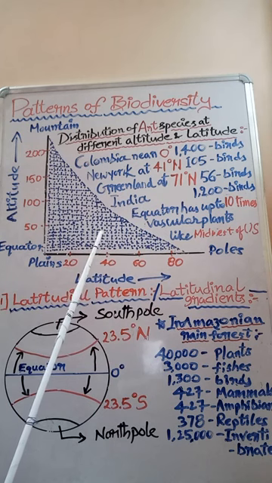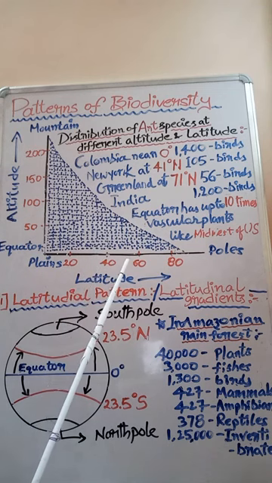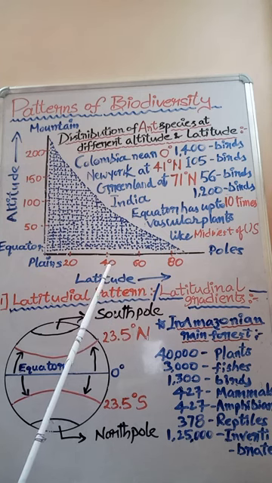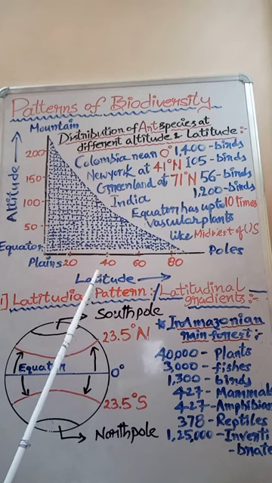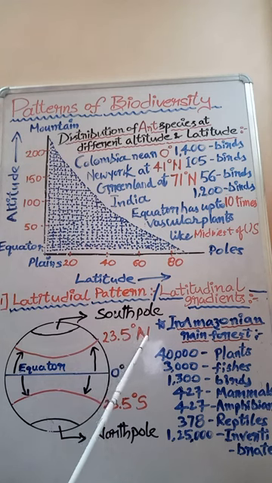Once again, let's see. The tropics have remained relatively undisturbed for millions of years. What does it mean, students? The tropics, which have greater biodiversity, as we learn here: you have seen 0 degrees at the equator and on either side, 23.5 degrees north latitude and 23.5 degrees south latitude.